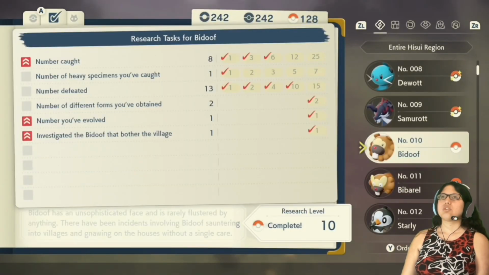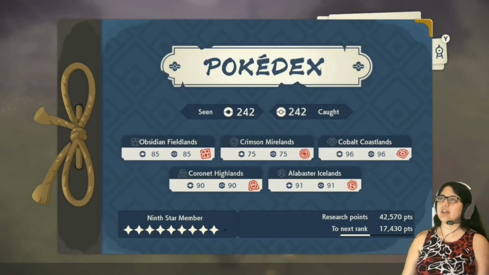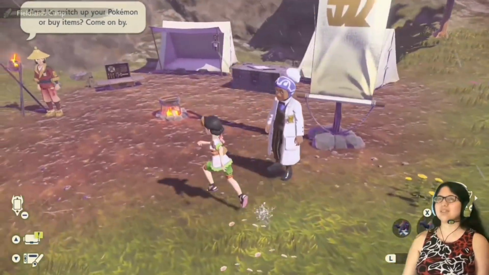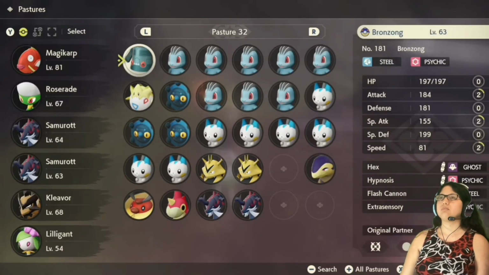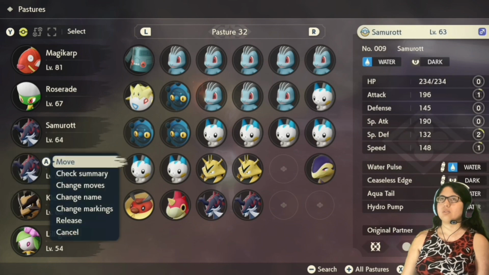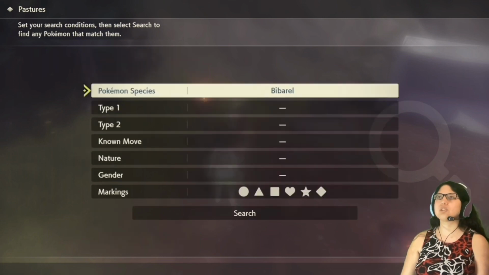Okay, need to catch heavy specimens. That's gonna be tricky, catching the heavy ones. I also need to catch Bibarel. So I think I should work on catching them before I work on the whole defeating them process. Let's go ahead and get a Bibarel in my party so I could do its Pokédex.